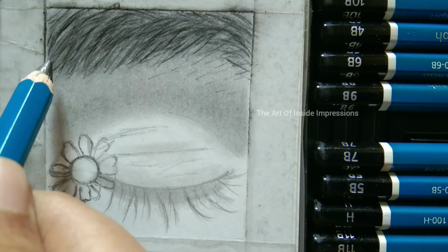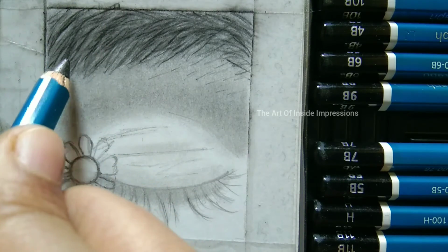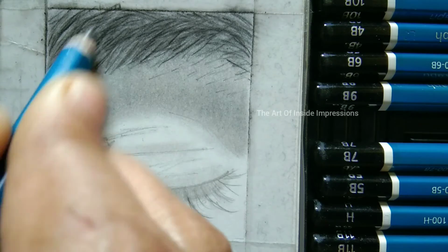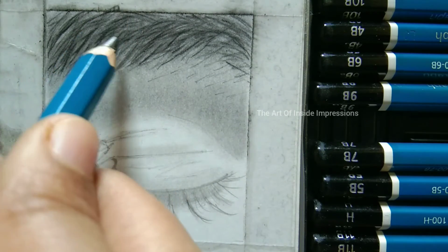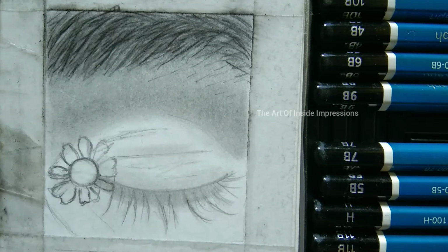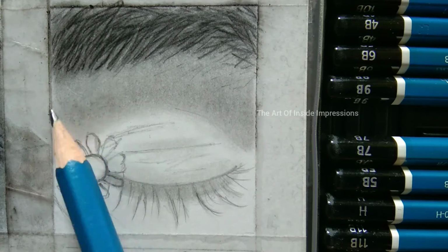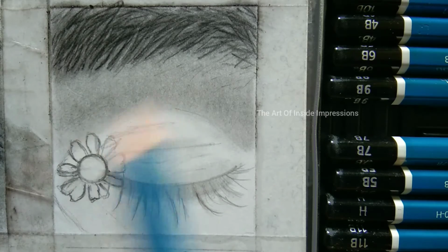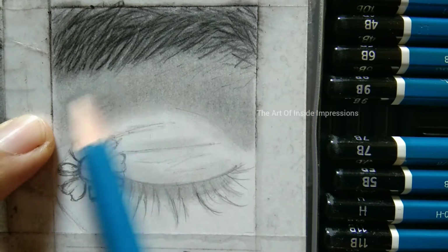That means these are not final touches at all, but yeah, final touches in the sense. So wherever I can find the thick hair grown, that hair I'm just providing. So I'm not providing all over, because your eyebrow, if you observe properly, will not have the same thickness of hair completely. That means you need to observe the things properly before applying. And then we are just blending.